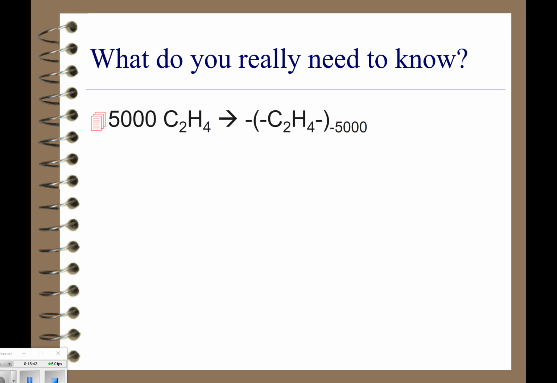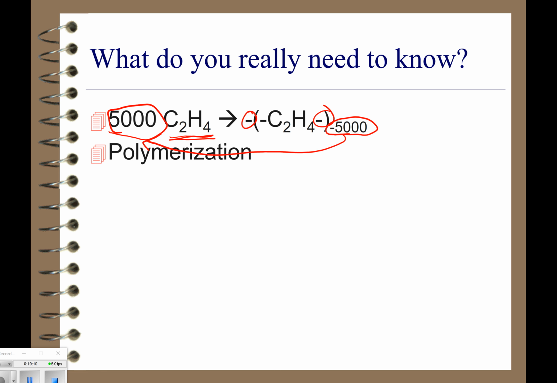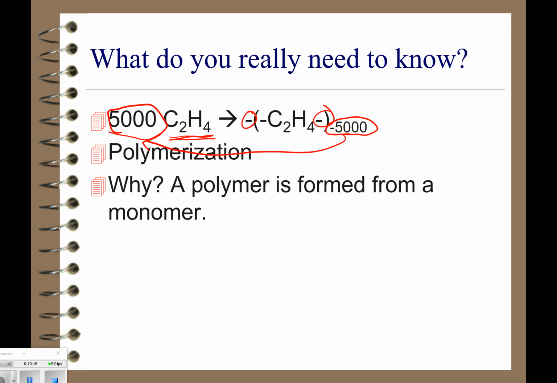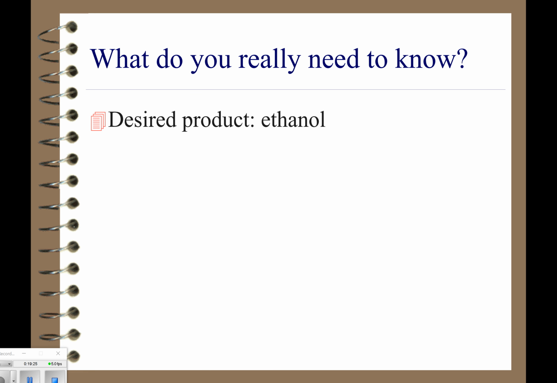I always think that these ones kind of stick out like a sore thumb. We generally see really large numbers with these types of reactions. And we're given one reactant, almost like fermentation. But a dead giveaway are these open-ended brackets, and the product followed by the large number that came from the beginning. So this is polymerization. We're going to add C2H4 monomers together, 5,000 of them. So we're always given the monomer with how many monomers are going to be added together during the polymerization reaction.